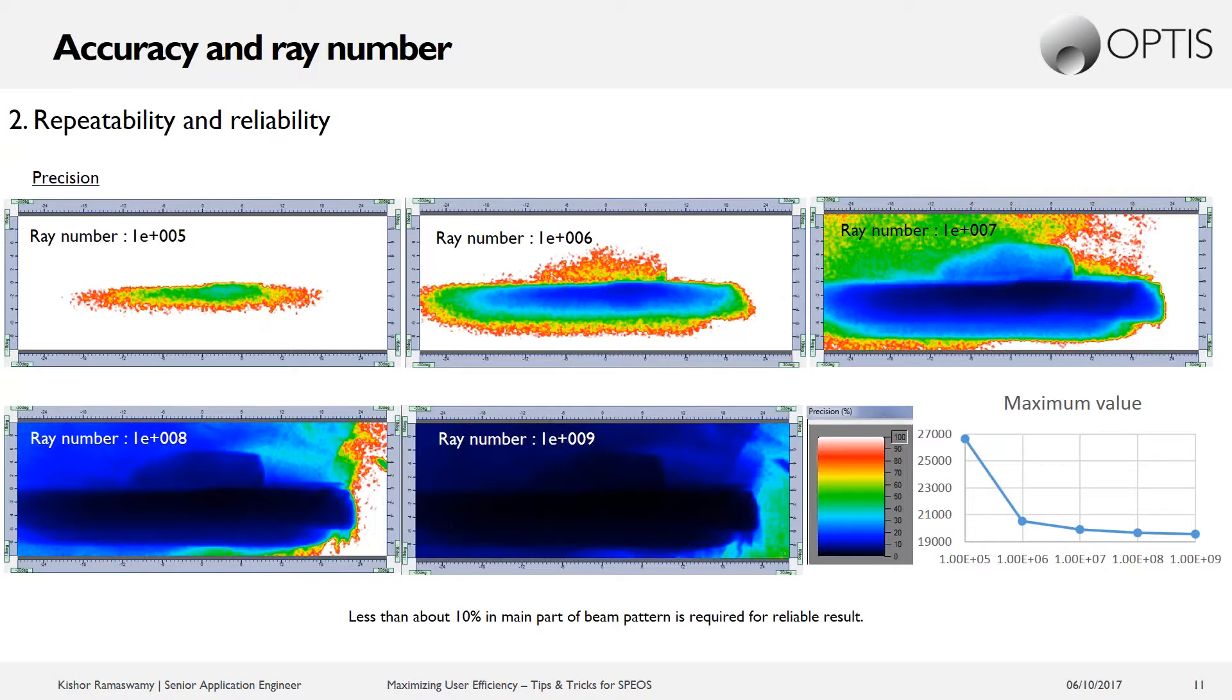Typically, we aim for less than 10% in the precision to have confidence in the result that it's reporting. Anything more than 10% should be taken with a grain of salt and maybe investigated, so essentially launching a simulation with more rays to have confidence in the value that you're reporting. And this becomes even more critical when you're comparing a simulation result with something from a photometric camera where you're trying to correlate simulation with reality. You need to have a high precision simulation result in order to trust the comparison with a measurement.